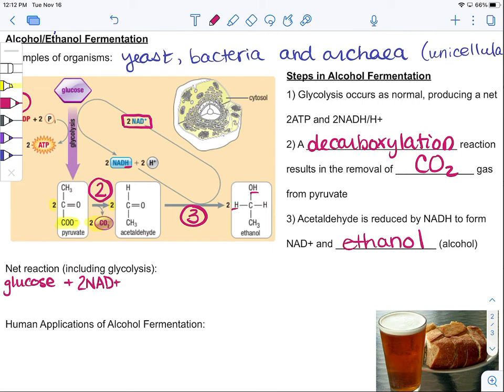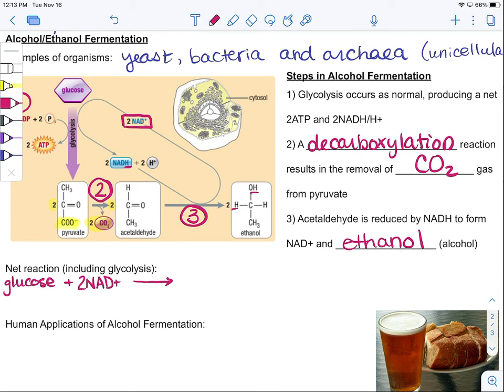Now, what this is going to form as a final product, because we know in between there's 2 pyruvate and that's fine, but we also want to think about what our overall product is at the end. I was talking about this previously that one simple way to do this is to talk about what compound at the end still has carbon. So I'm going to make a little arrow here. This is, like I said, a simplified type of diagram here.